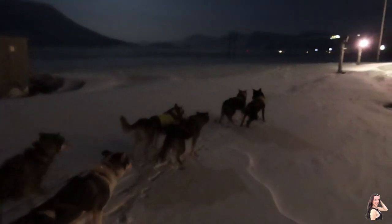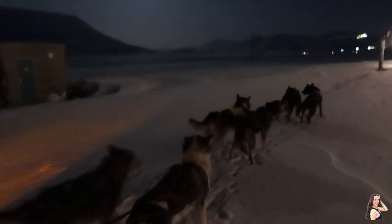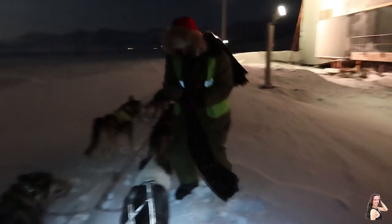Here we are taking a break, and the guide told me that I should maybe pet each one of them individually, just to say hello to them, thank them. So that's what I'm doing.